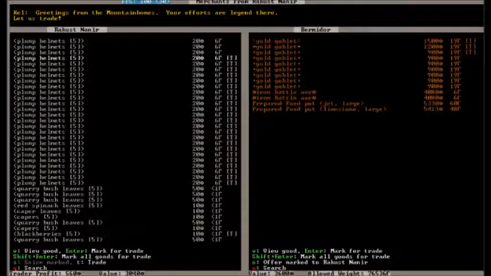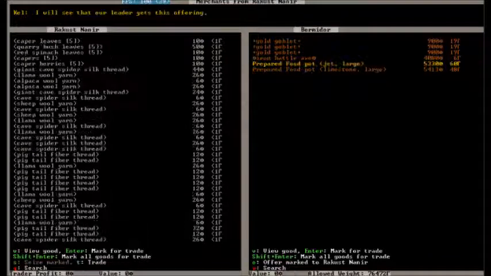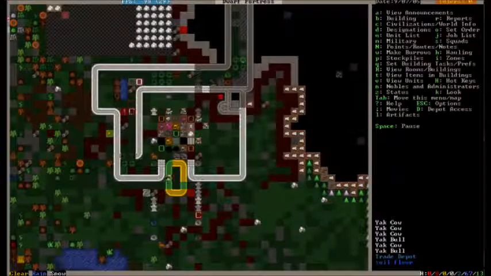So, here we go. This is why I normally skip trading, to be honest. It just turns into me rambling about nothing. But, let's see. We'll give them a real good deal there. And we'll give away some gold goblets. And a battle axe. There we go. We'll give that as an offering to their leader. And perfect.